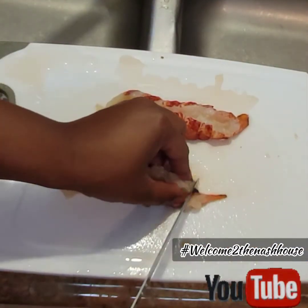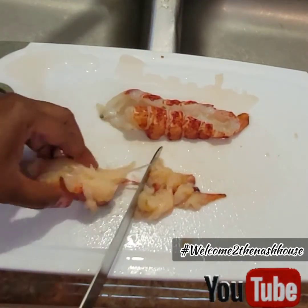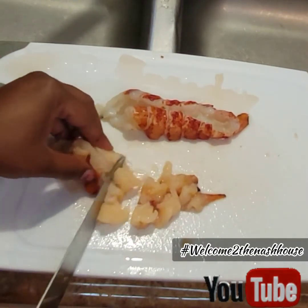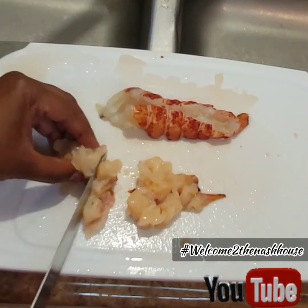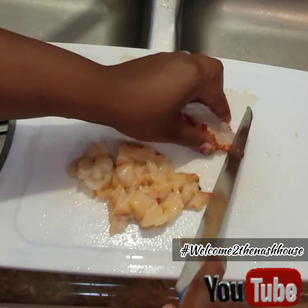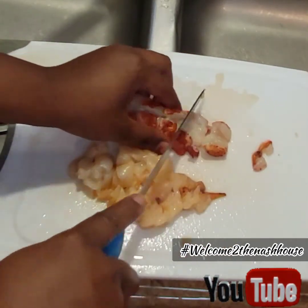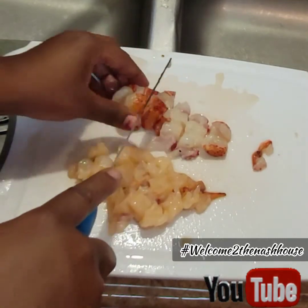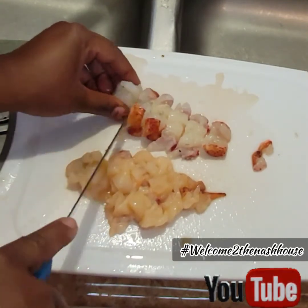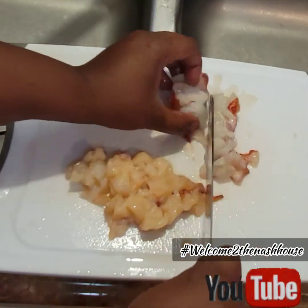All right, now that we got our meat already prepped, now it's time to dice up the actual tails, and we're gonna saute them in unsalted butter over a high flame. It doesn't take long for the lobster to cook at all. Obviously you don't want to overcook it, but oh my god, it gives out such a sweet savory flavor.